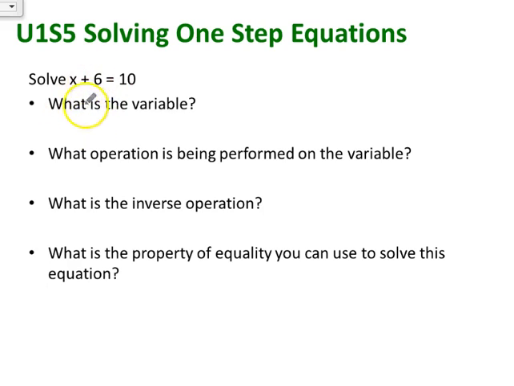So let's look at an example. Let's go through and do the steps that we would need to solve. So the equation is x plus 6 equals 10. First of all, what's the variable we're trying to solve for? If you said x, you are correct. We're trying to solve for x. Then what operation is being performed on the variable? So 6 is being added to x. That's what's happening to x.